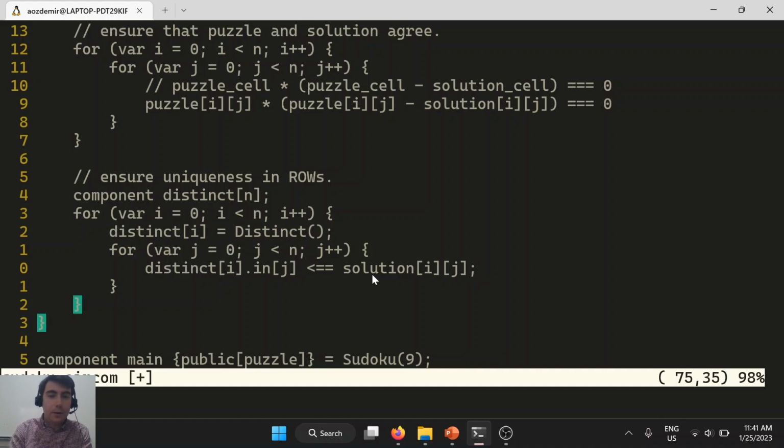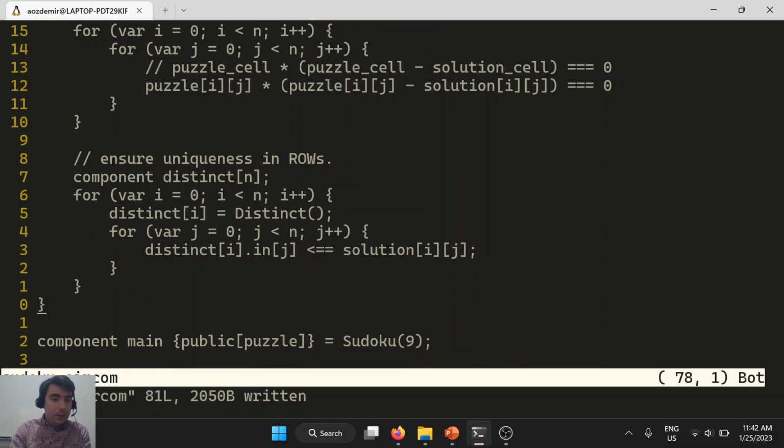So we're taking our cell and connecting it to our component. Good. Okay, and then at the end we have our main declaration. Our main component is a Sudoku circuit with template parameter 9, and the puzzle is public, and of course the solution is not public. So great.